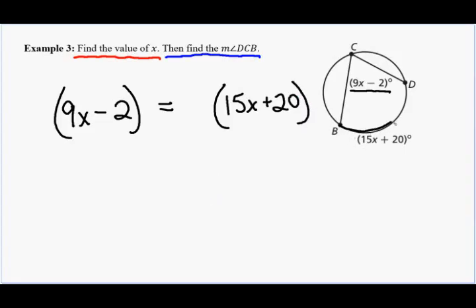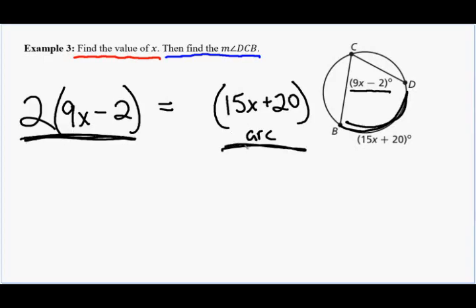But I know if I have this arc, here's the arc, I could cut the arc in half, and that would equal the angle over here on the left side. And the opposite of multiplying this side by a half would be multiplying the other side by 2. So we could double the angle to have it equal the arc, or we could cut this arc in half to equal the angle. I think it's easier arithmetically to do it this way, because if we did a half over here, we would distribute in here and get a fraction or a decimal, and we can avoid those if we want.